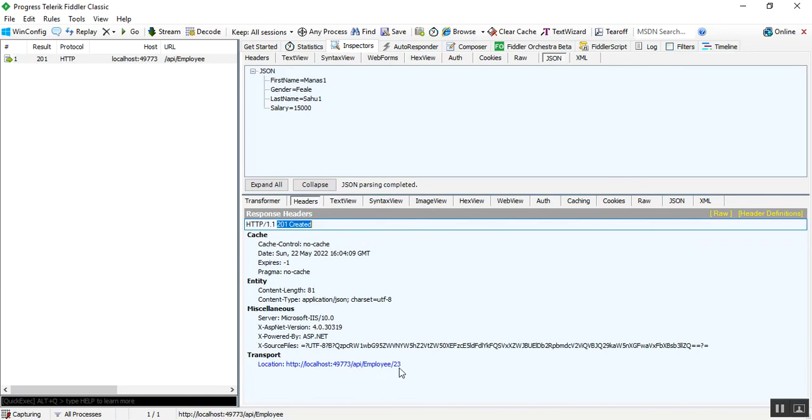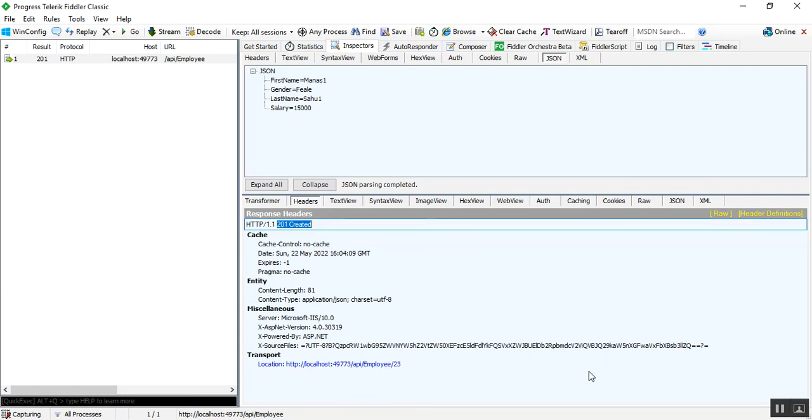So as per the code, it's showing in the response header the status code and the location or URI of the newly created item. So that's all about how to configure the status code and the location or URI of the newly created item for the POST method using our code.